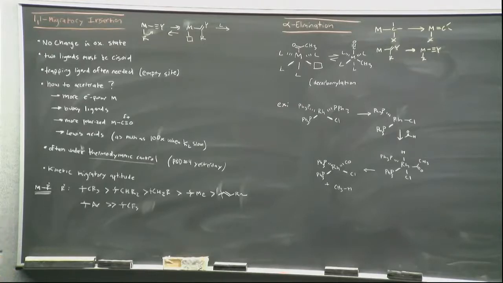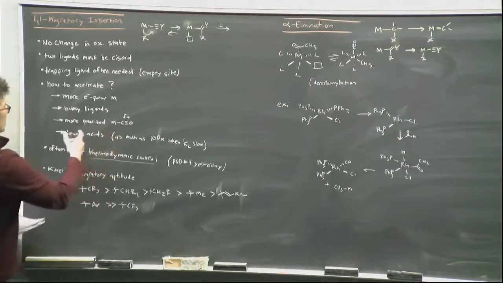And so in terms of engineering catalytic cycles, one of the things we're often thinking about is what steps are going to be challenging and how can we potentially overcome those steps. And so here are some factors that one can think about when anticipating what the rate of 1-1 migratory insertion might be and how to accelerate it. And so typically this insertion event happens faster for more electron poor metal centers.